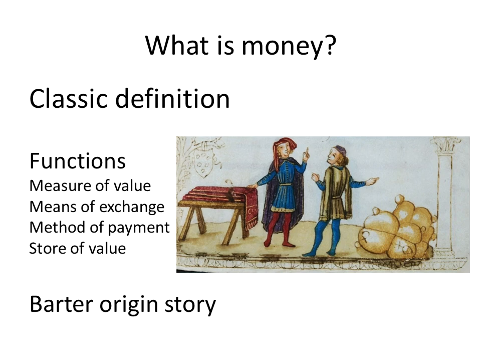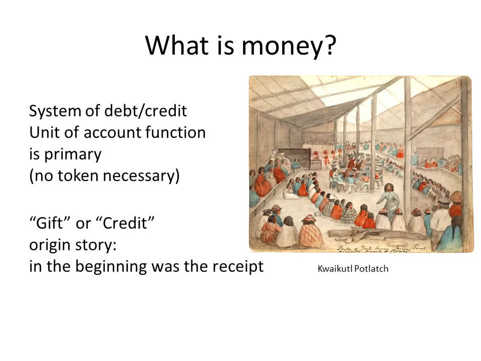Now, the thing with this origin story is that in the anthropological and archaeological record, we don't have very much evidence that this ever actually happened in a large-scale societal way, where all of a sudden everybody said, hey, bartering is wasting our time and it's not very efficient, let's invent money. What we see instead is something that really seems to emphasize much more the function of money as a unit of account. That money is a system of debits and credits without tokens, and people are using things like tally sticks or other memory devices to keep track of exchanges with one another.